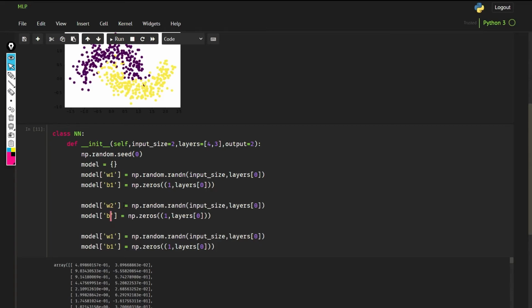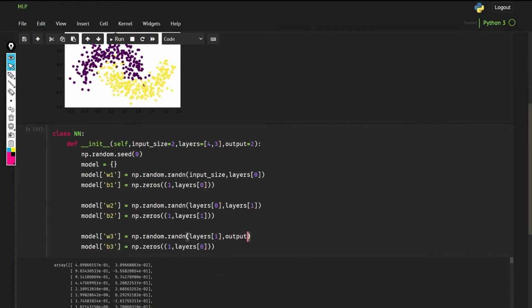So this is going to be weight 2, bias 2 and weight 3, bias 3. Okay, now we need to make some changes here. For the second weight matrix, what we need is layers 0 to layers 1. Okay, and here what we need is layers 1. And for this part what we need is layers 1 and output.